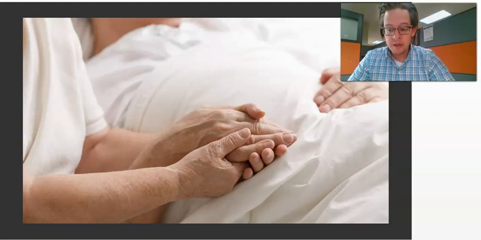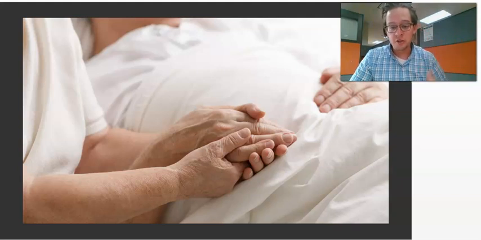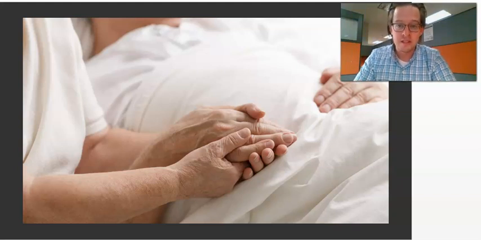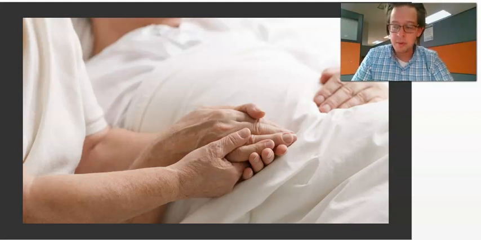Seeing that death could be hastened if Jack's IV is removed, with Jack's consent, the doctor does so, removing the life-supporting IV. Jack dies a week sooner than expected. So this case is the withdrawn treatment. The doctor withdraws his or her treatment, leading Jack to die a week sooner than expected.